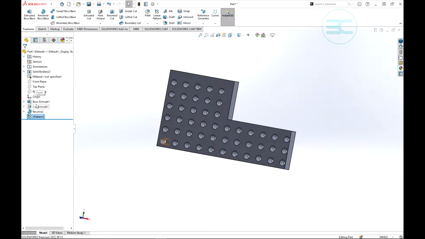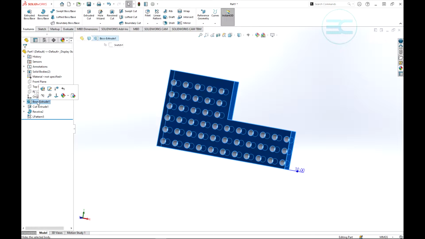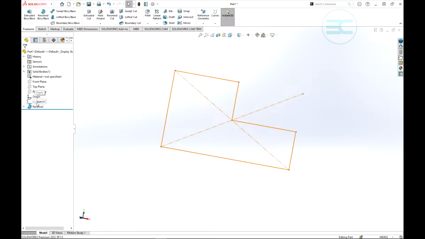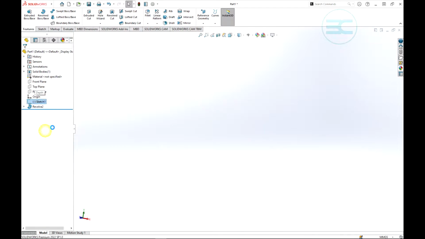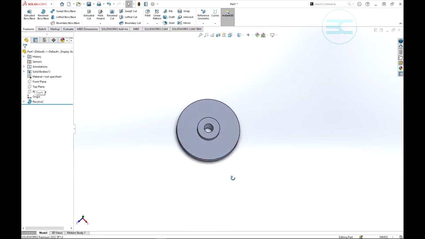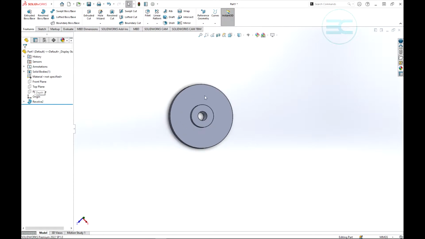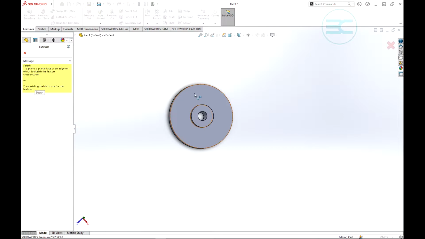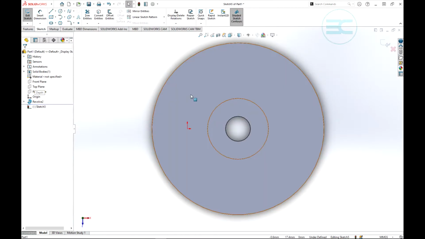The next bit, I want to delete this so that I can explain it. Even the sketch I can do away with. The next thing here, I want to do a circular pattern. Let's say I have an extrude cut on this surface here.